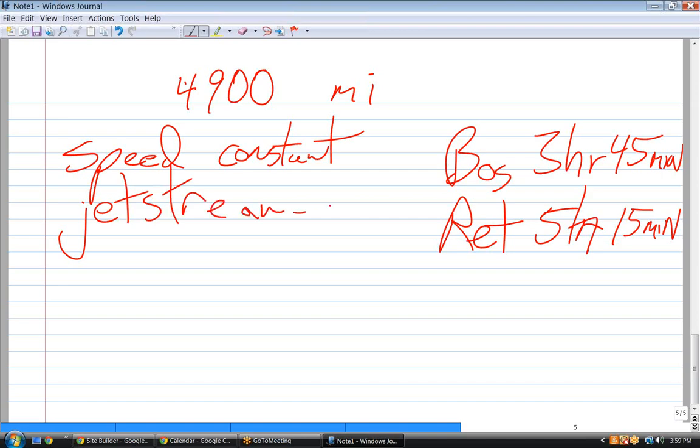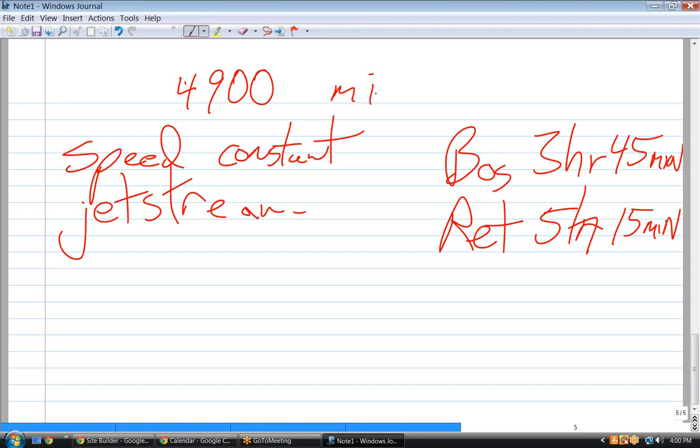Okay. Clearly there was a jet stream, right? If there was no jet stream, it would be the same time going to Boston as returning. And clearly the jet stream has to be going from Boston to his origination site, because it's taking longer. Sorry, the other way around. It takes shorter to fly to Boston than it takes to return, so he must be flying with the wind at his back going to Boston and flying into the wind coming back.